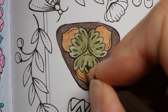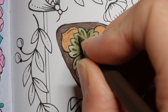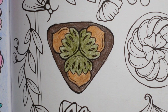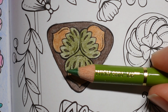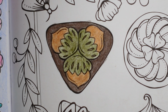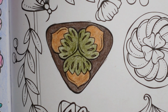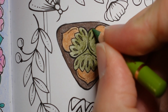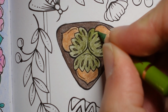I think that's okay. Now I'm not sure that one layer of green is going to be enough. I'm actually going to grab a different shade. Oh, there we go. I think I'll do this one. I think this is the earth green yellowish. Was that what we just had? No, that was, yeah, this is the earth green yellowish. The other one was the olive green yellowish. So I shall just give it a sharpen. And just go over the top of all of this. I think it'll just brighten it and warm it just slightly, which will be nice.